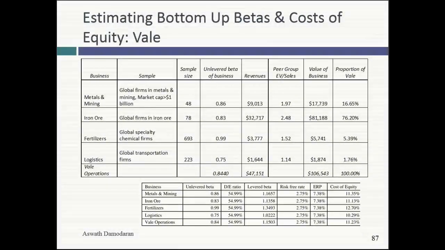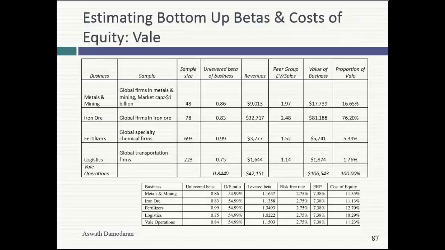So here's what I decided to do. For each of these businesses, for the companies I got in, I computed a multiple of enterprise value. You know what enterprise value is? Market value of equity plus debt minus cash. It's an estimate of the value of the operating assets of each company that the market is attaching to each company, divided by the revenue. So what would that tell me? If I trust that number, 1.97, for a typical metals and mining company, $1 in revenue is valued at $1.97. You see what I'm trying to do? I'm trying to convert the revenues into estimated values, and I'm going to use revenues times that multiple to come up with my estimated value.